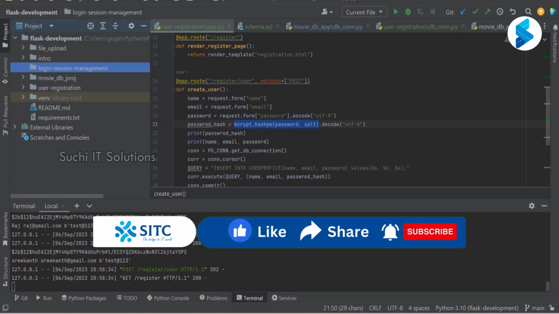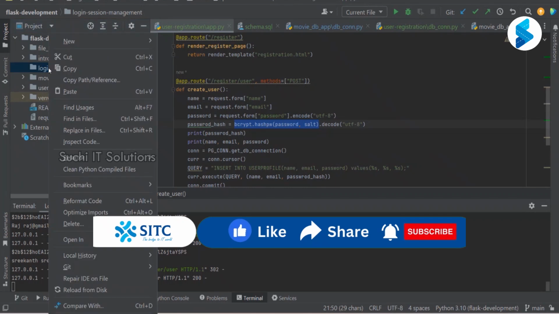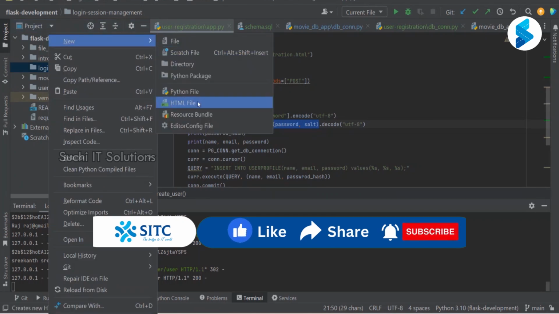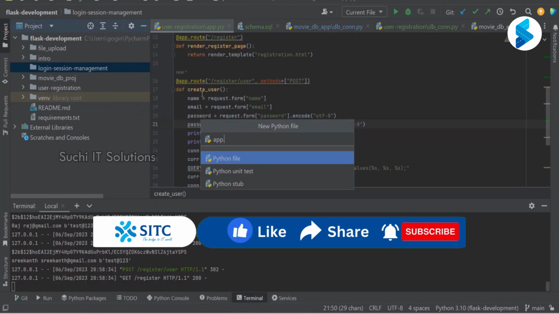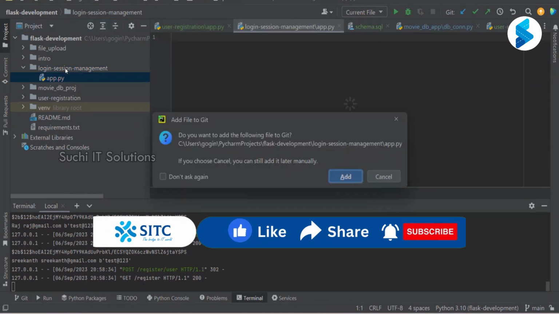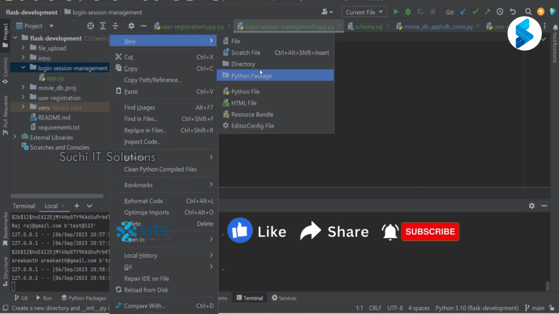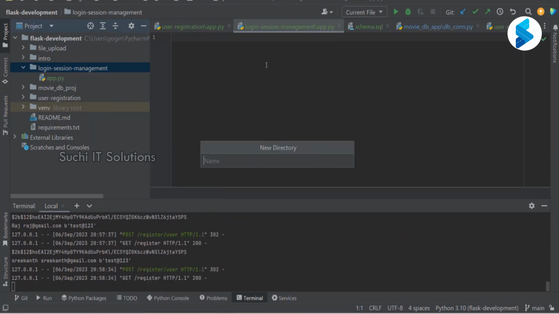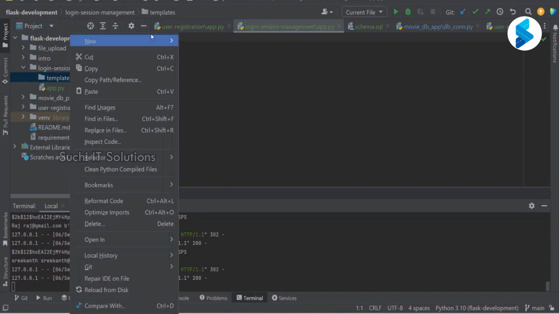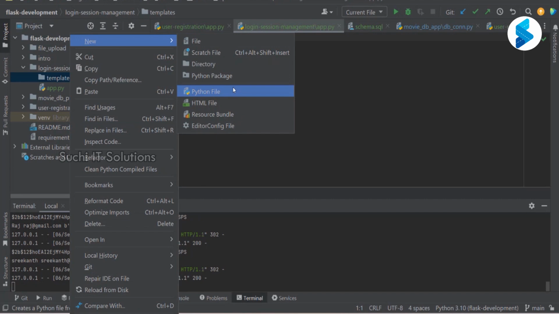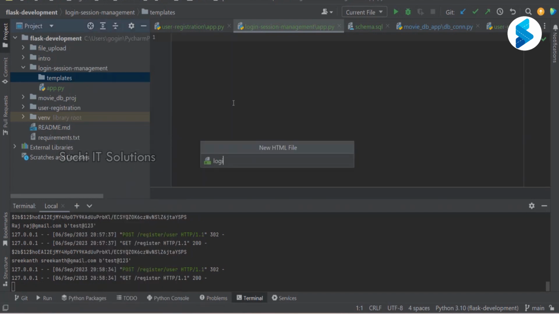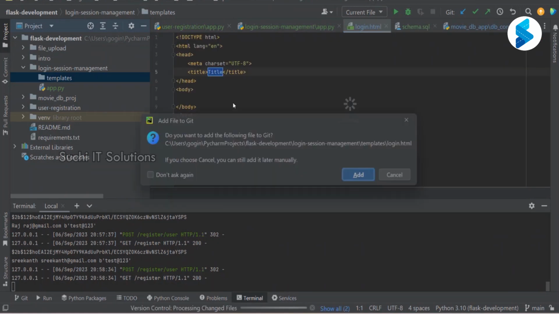For Flask, let me create one file, app.py, and one folder, call it templates. In that, let me create one file called login.html.